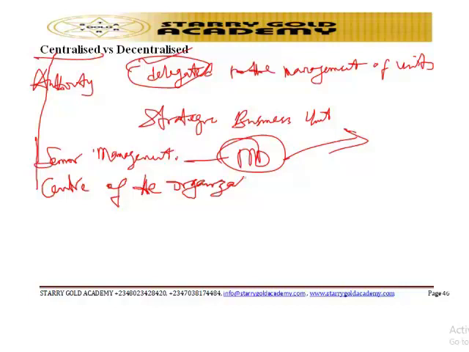So there are different degrees of centralization and decentralization, ranging from total centralization at one extreme, where all decisions are taken by the top person, to total decentralization at the other, where very few decisions are taken by top management. Computer systems can support either a centralized or decentralized management structure. In a centralized management structure, computer networks make it possible for information collected at lower levels of the organization or in distant geographical areas to be accessed by managers at the head office. They can then use the information to make informed management decisions.